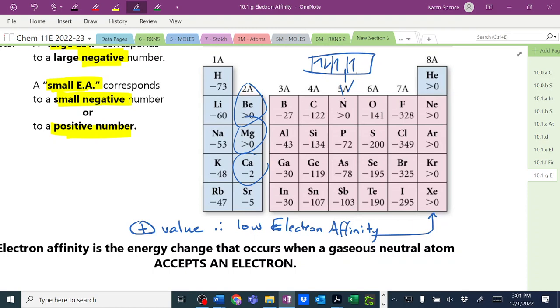Why do these want to add? I assume they don't really want them, but they can, and the fact is that they don't want them nearly as much as these guys want them. So these guys will be like, I'll take it away from you, right? Whereas these ones, it's kind of like if somebody shoves an electron at me, I'll be like, okay, whatever. I assume you'll eventually learn how to calculate the electron affinity? No, it's just there. That would be high level physics. You should just know what it means and the overall trend, and then we'll talk more about the exceptions to the trend as well.